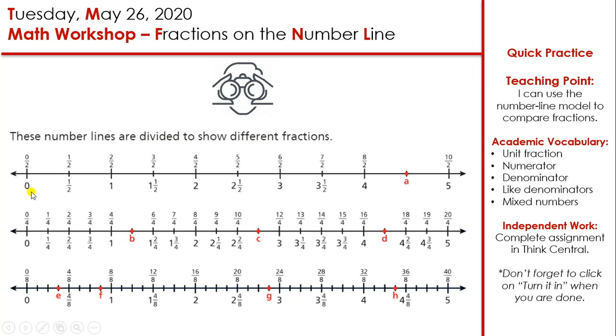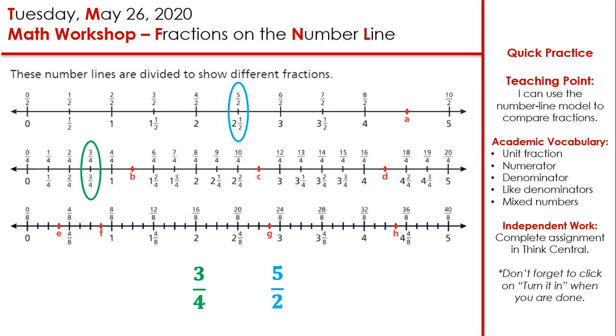Now, in a further exercise in your independent work, you're going to be finding out what this value represent, right? If we take a look at the first one, let's take a look at the progression that we have. We have 0, 1/2, 1, 1 and a half, 2, 2 and a half, 3, 3 and a half, 4. So if we continue this trend, we are supposed to have 4 and a half, because our separations right here are about a half. So if I add this half right here to the 4 that I had, I will have 4 and a half. All right? The same way we're going to do for the remaining ones. I recommend that you pay close attention to the fractions and how they're being added. This is crucial for you to complete this activity successfully.